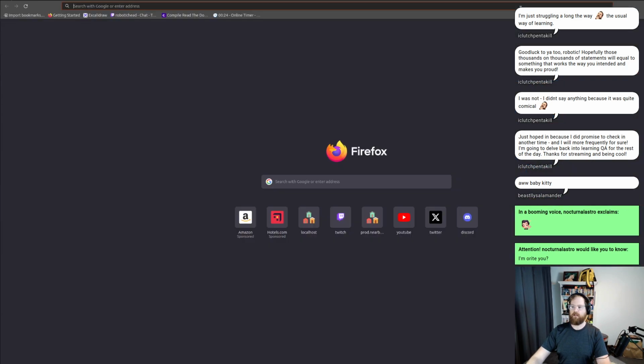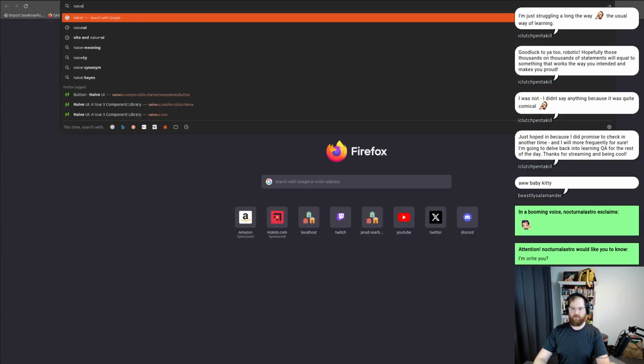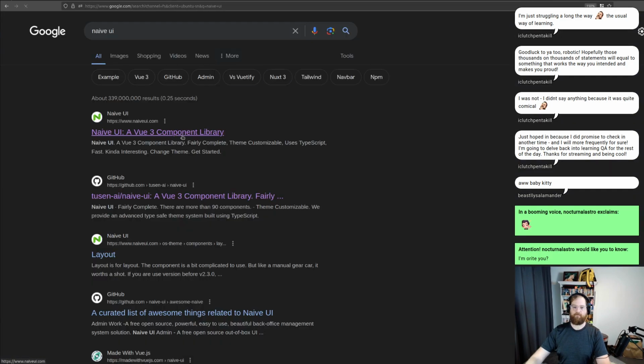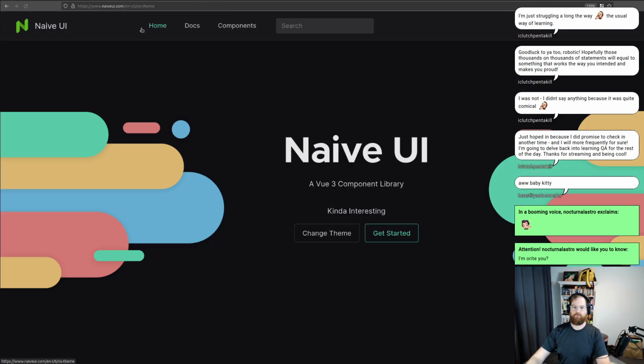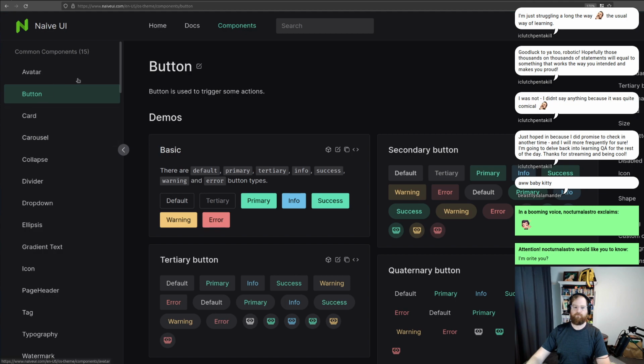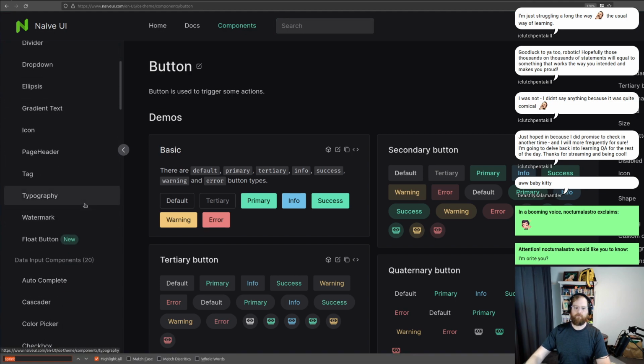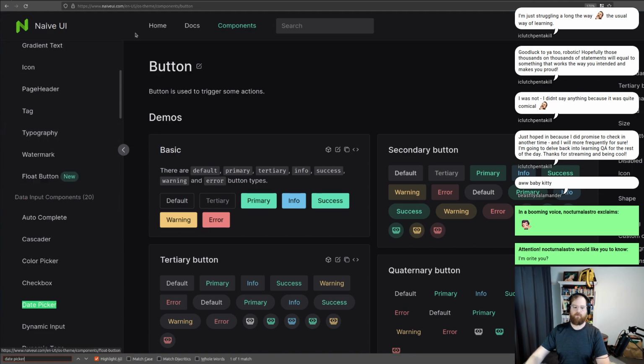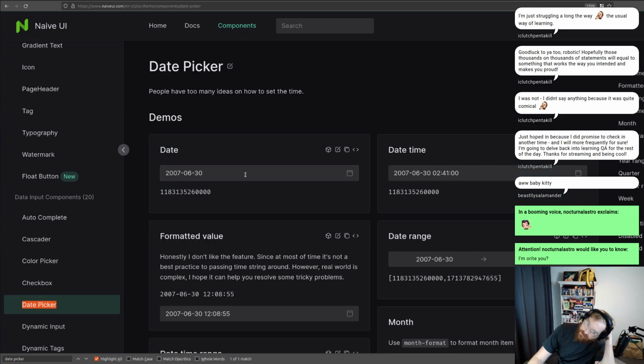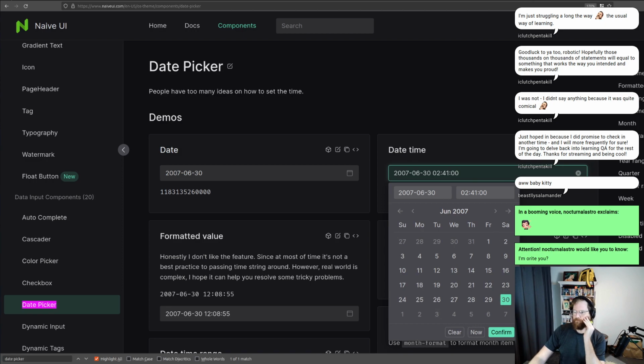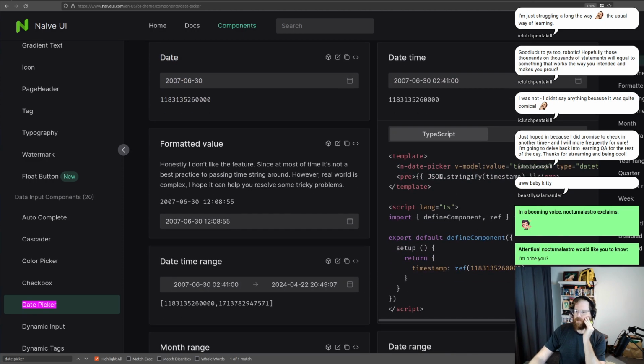So I'm just going into Naive UI. We're going to have date pickers, and they're going to be this complicated. So we're just going to show code. I'm just going to select this.